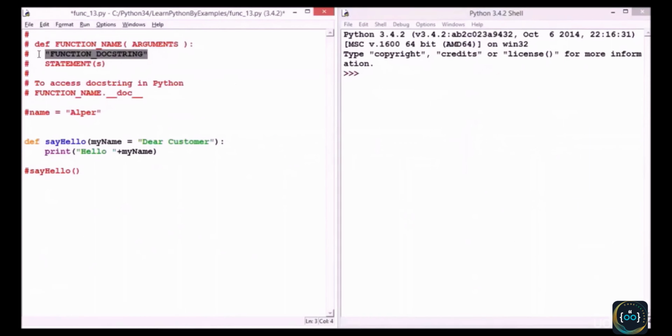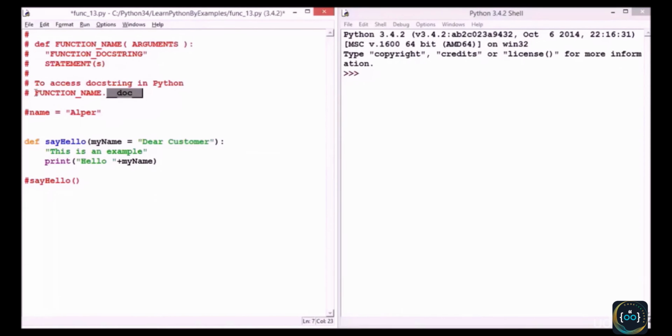In the function definition, we can enter a function docstring and we can access that docstring by function name dot double underscore doc double underscore. Let's quickly cover that in this example. So we are going to modify one of the previous examples. The docstring will be a string. Let's say this is an example. But in real-life applications, you will need to enter something more related to the function.